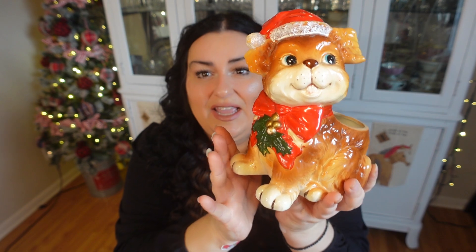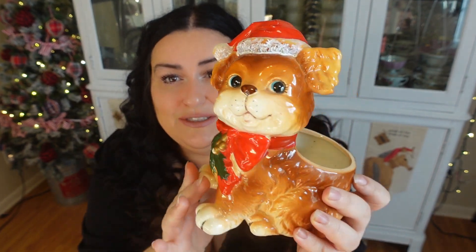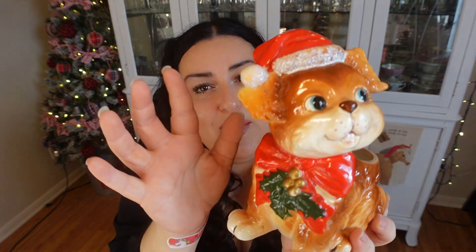The first piece was picked up at a little antique shop and consignment store in Woodstock, Illinois, and the other in South Beloit, Illinois. First up — is this not the cutest? It doesn't really have a brand on it, but it does have a number. I paid $14 for this. It is so cute. I would put some faux greenery in it, or maybe use it as a candy dish. Look how vintage this looks — it's just the cutest little puppy with some holly on his neck, a bow, and a Santa hat. Very vintage looking, totally my style. I've never seen anything like this piece before.